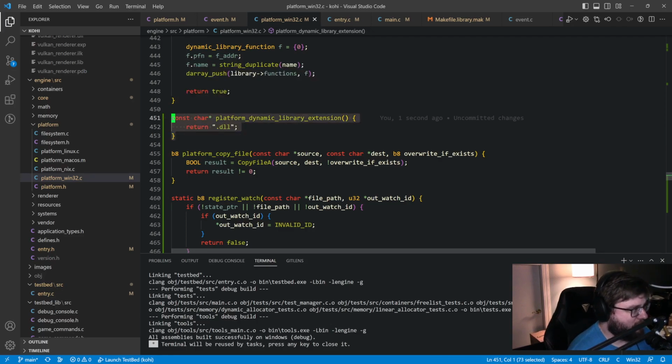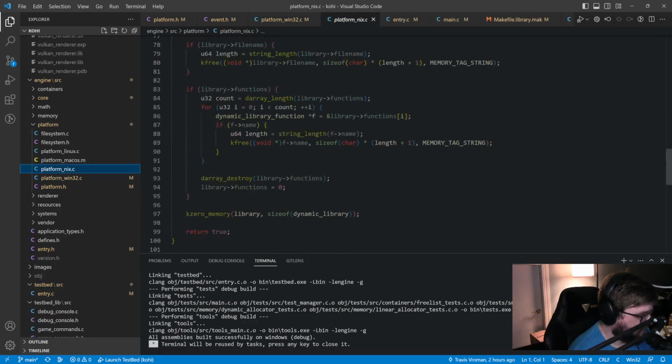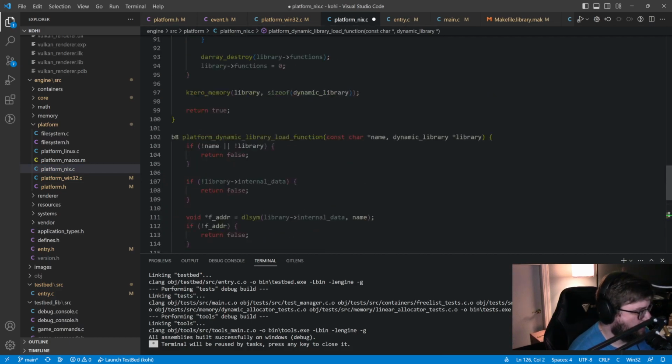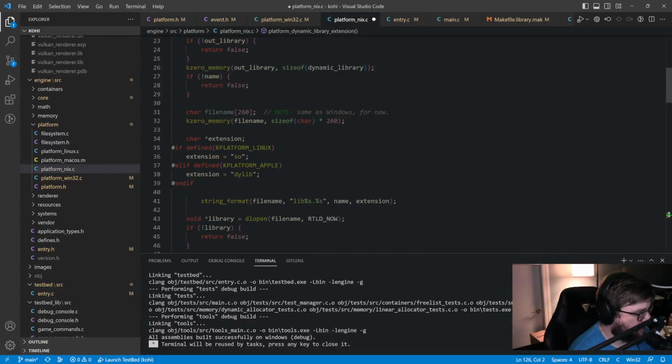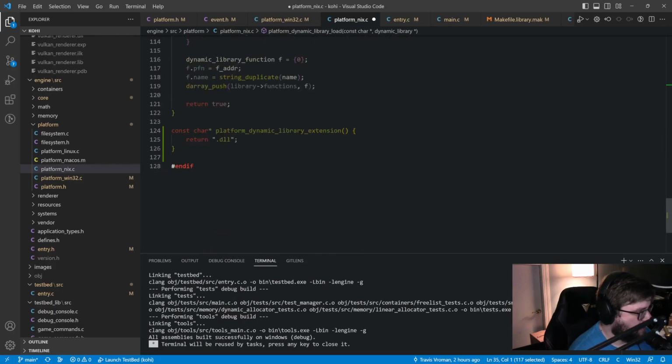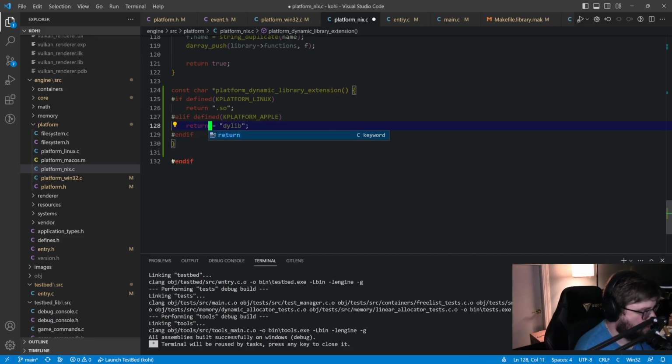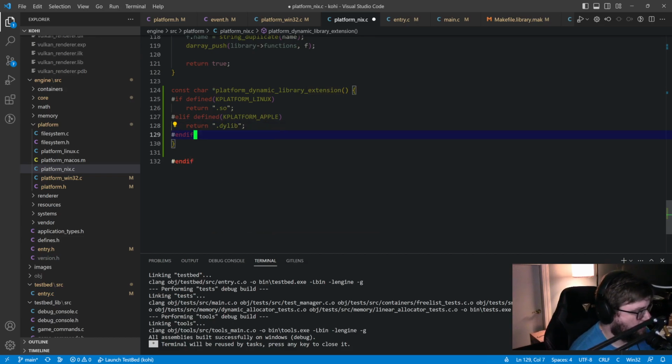So really quickly, I'm also going to place this in platform Nix. Right here. And I had up here somewhere some code to actually look. Here we go. So here, I will just say return .so and return .dylib.